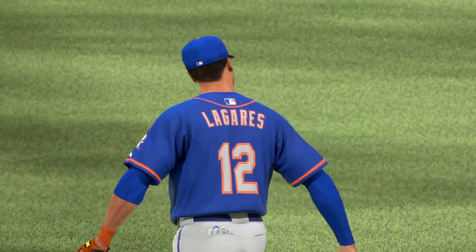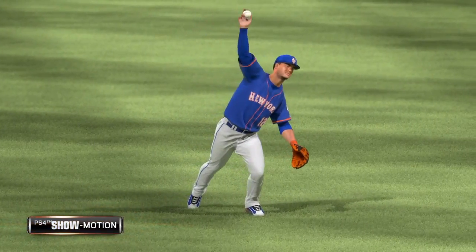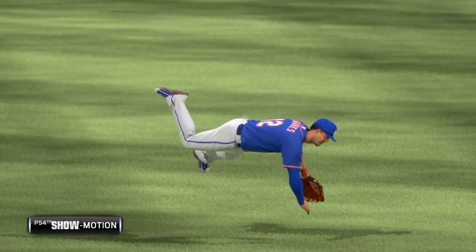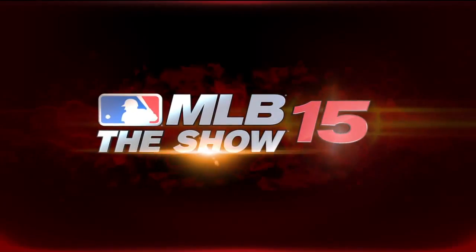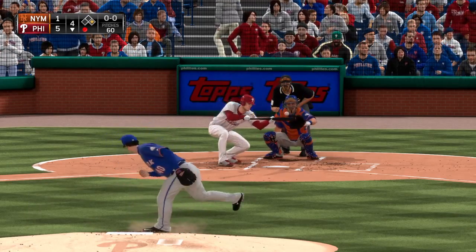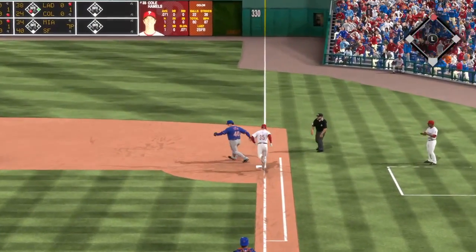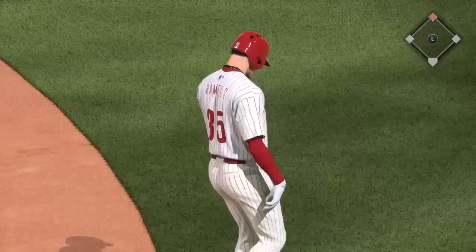So the Phillies put up a 5 spot here in the fourth. Lagares' throw was in plenty of time, but the throw was offline. And that allowed Brown to come in to score, because he was going to hold up at third, but Brown decided to go. And here is Cole Hamels. Hamels will try to bunt, gets the bunt down. Good bunt, throw over to Colon is in time for the out. Blanco moves up to second.